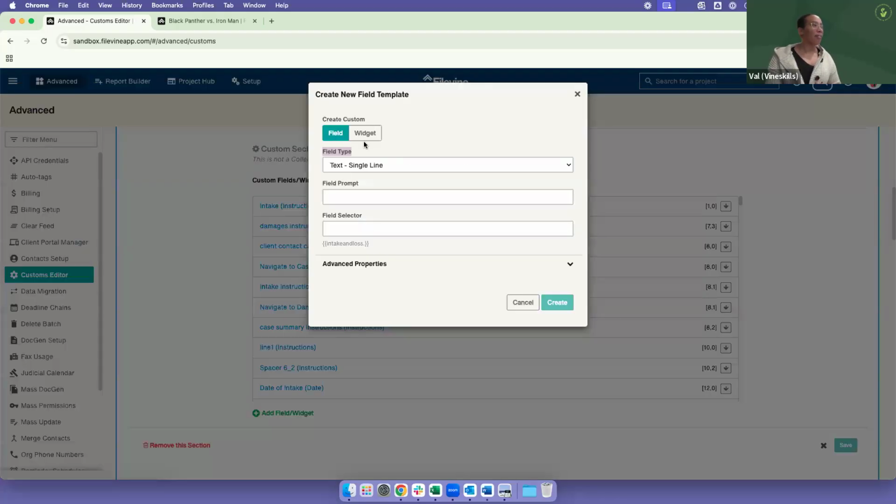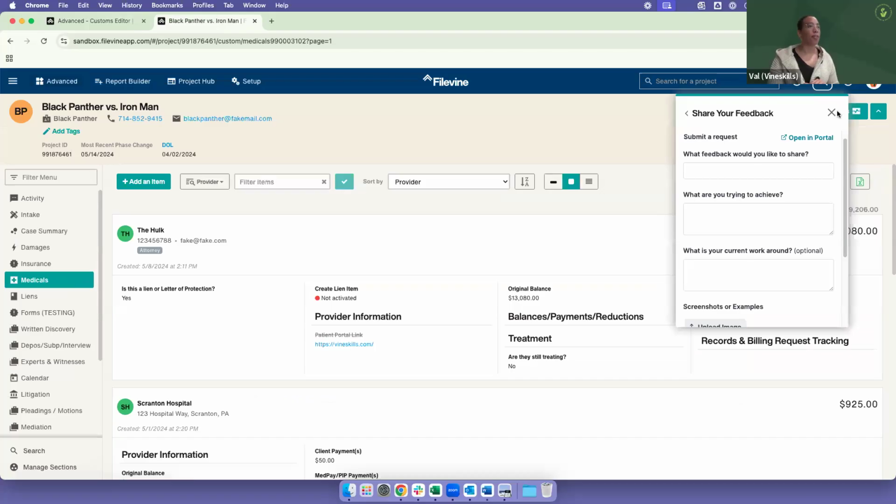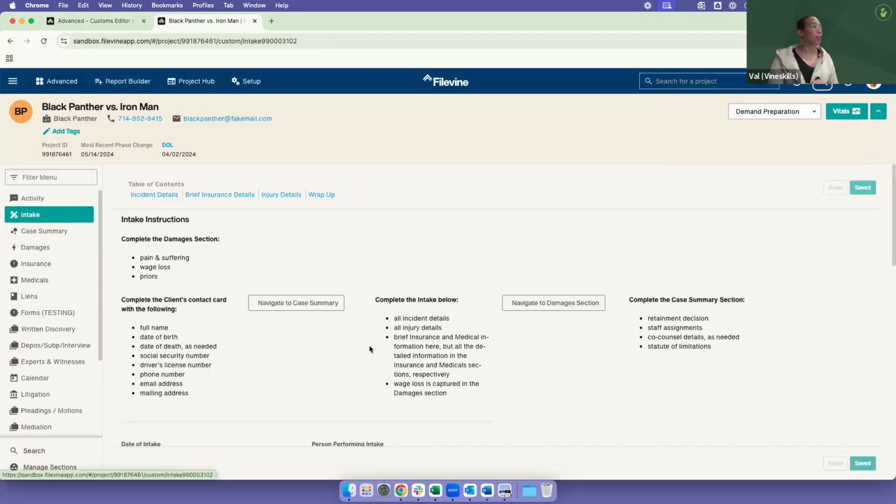Now, alternatively, we're going to look at our widgets. Widgets do so many things and they're very fun. I'm going to start from the bottom and work my way up on this one. Subsection header is something that a lot of people don't use a whole lot, and they should. This table of contents here is coming from our subsection headers. And if you've never noticed the table of contents, that's okay, because it took us a long time. If I click on any of these, it's going to take me to where that subsection header is.